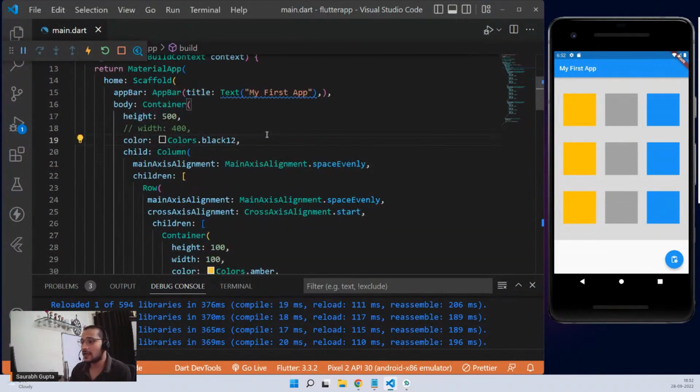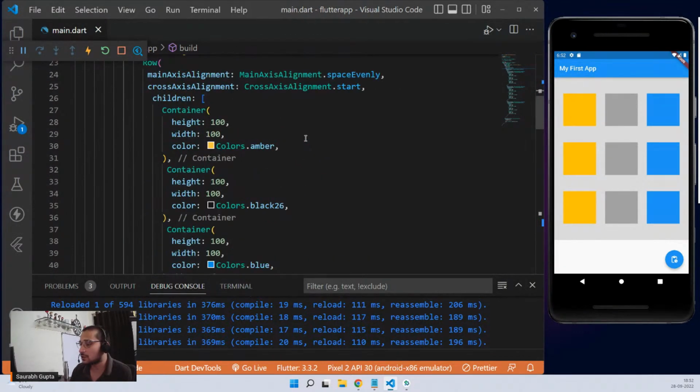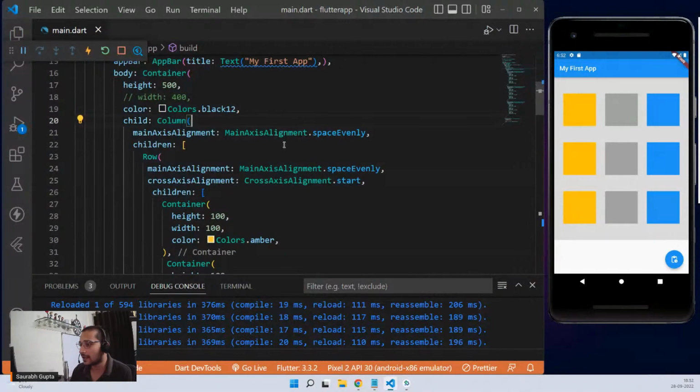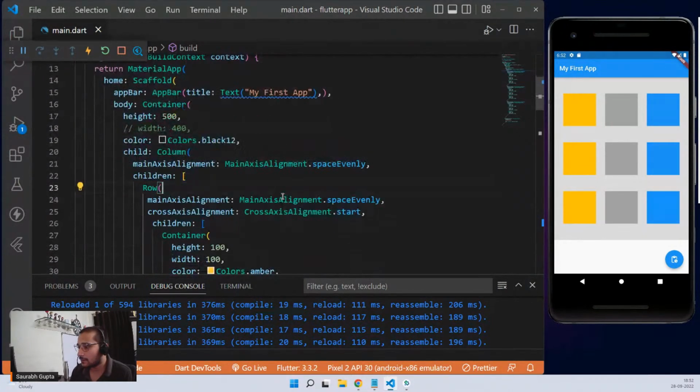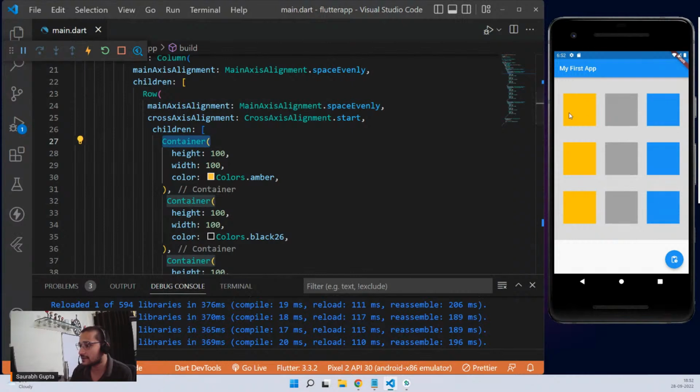Now then, guys, let's move ahead and let's see what if I want to put icon somewhere or image somewhere. How can I do it? Okay. So it's again very easy. Let me show you how to put an image or an icon. So now let's go to one of the elements. So let's go to this one, first container, which is this yellow one. In this, let's say I want to put an icon.